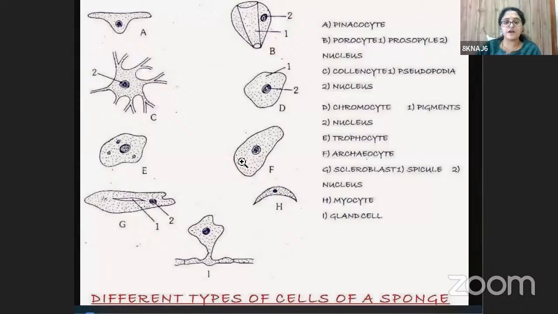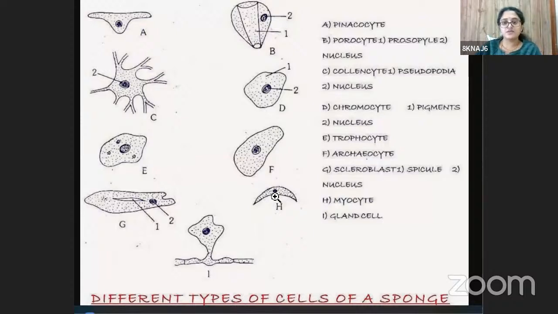Lophocytes have a tuft of fibrils at one end. You can see lophocytes. Do we have it in this picture? I don't think it's there. So lophocytes are there, but their function is not exactly known, basically. Myocytes are found around the osculum, ostia, apopyles, and other pore-connecting cells or canals. They are fusiform contractile cells resembling the muscle cells of the vertebrates. See, H is the myocyte. They regulate the opening and the closure of the osculum.